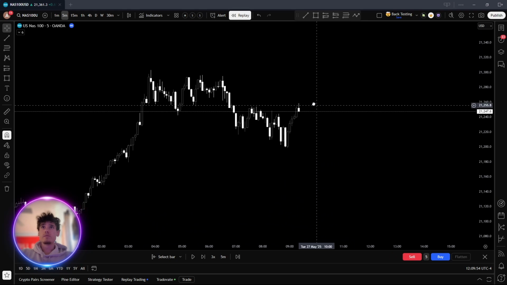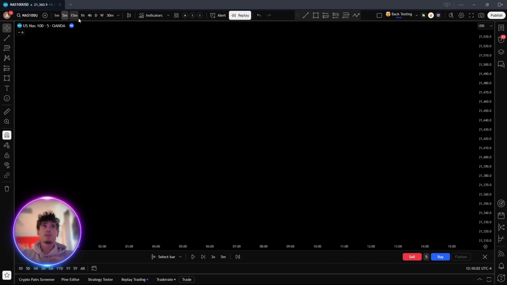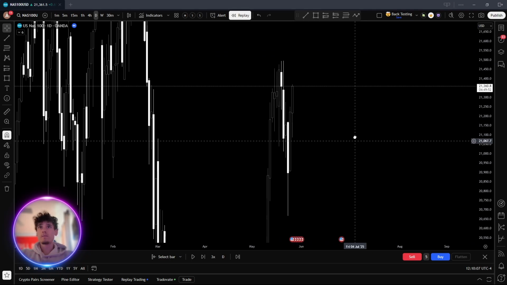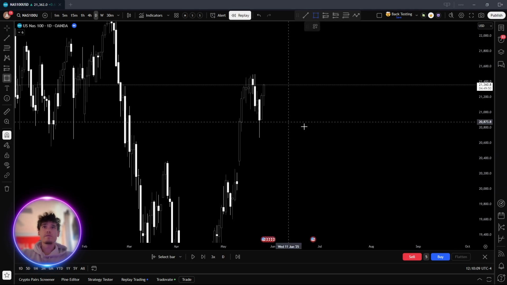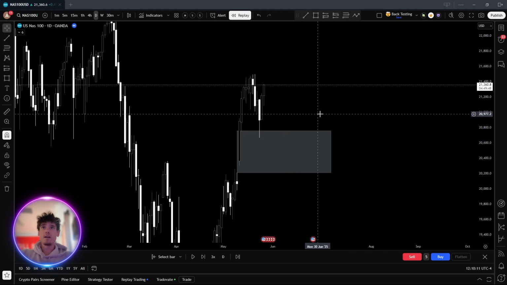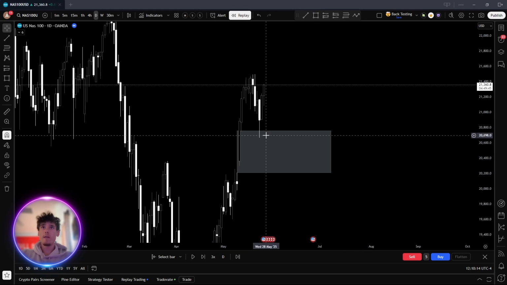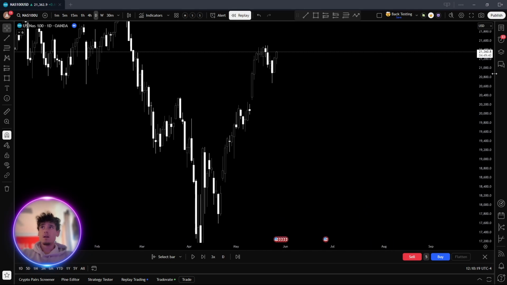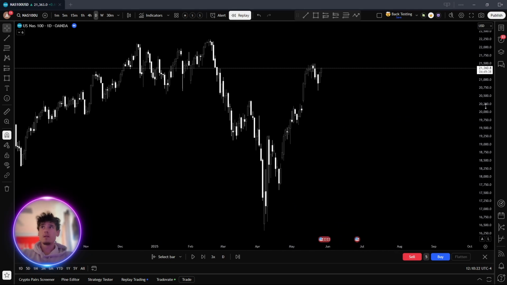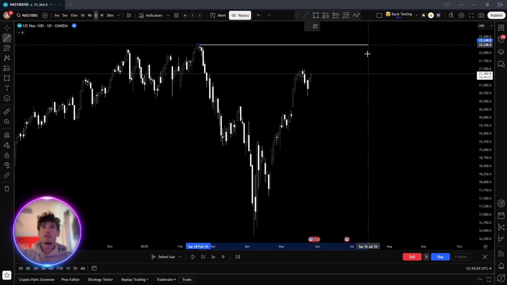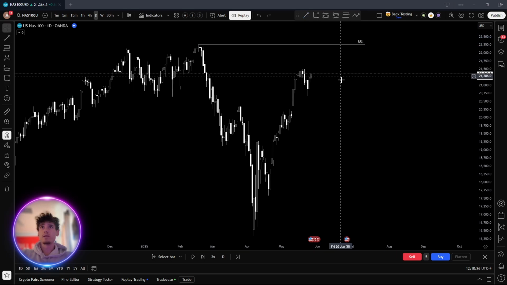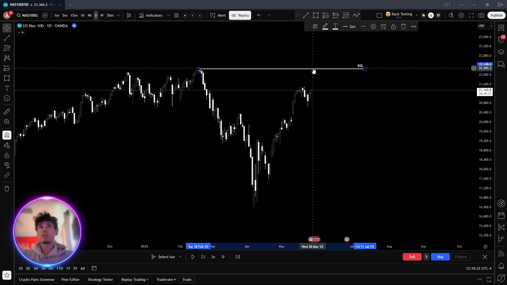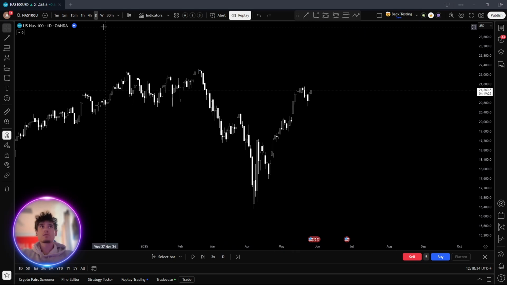So let's get into it over here on a live example. We can see that on the higher time frame, we are overall very bullish. Reason for that is because we have a fair value gap that got taken right here. Very nice little tap in. Not only that, on the higher time frame, on the 1 day on NAS, we can see that we're trying to target this overall buy side right here because we just came off a sell side. So that's our overall target. So overall on the 1 day, we are very bullish.